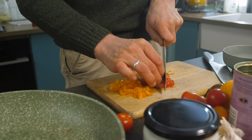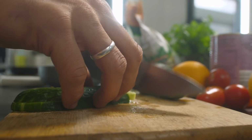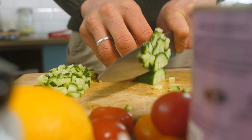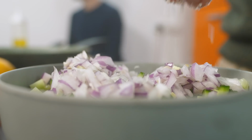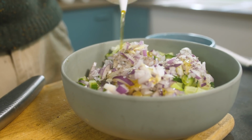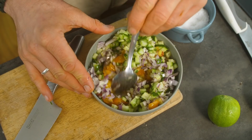For our salsa, we have 10 cherry tomatoes. Ideally, if you can get yellow ones or red ones, it just adds more color. I have 100 grams of cucumber and 1 small red onion. Chop them all into small, consistent, similar sized pieces. Put them in a bowl. We're going to put in a generous pinch of coarse sea salt, a nice little pinch of black pepper and 1 tablespoon of oil. Finally, give it a nice little taste and check that it's seasoned to your palate. The purpose of this is that it's juicy, it's fresh, and it brings something different to this dish.